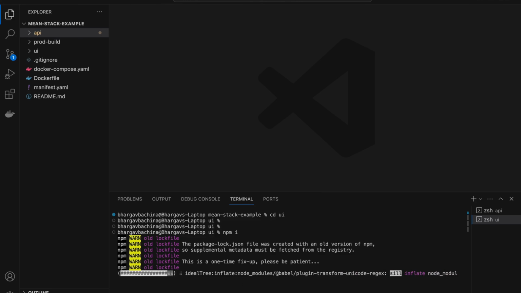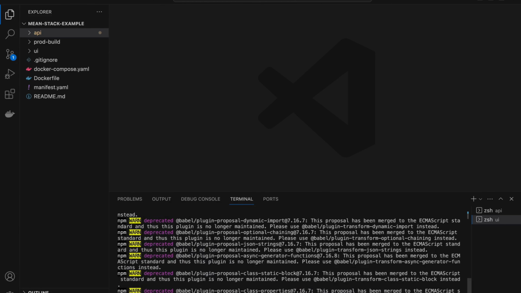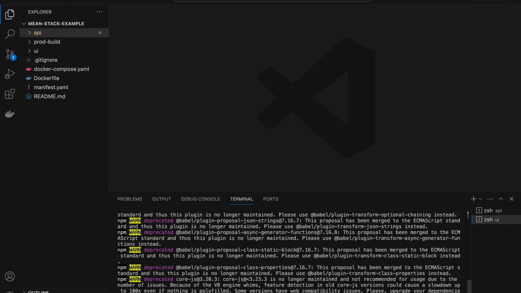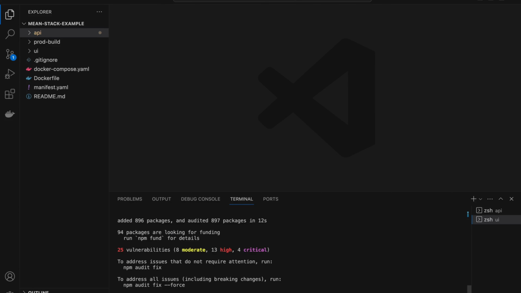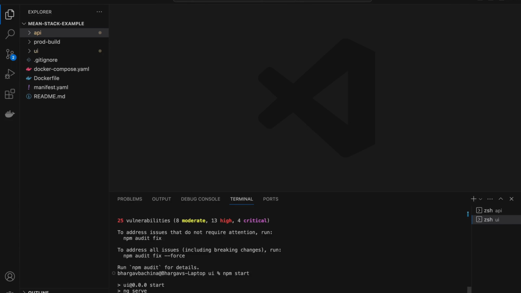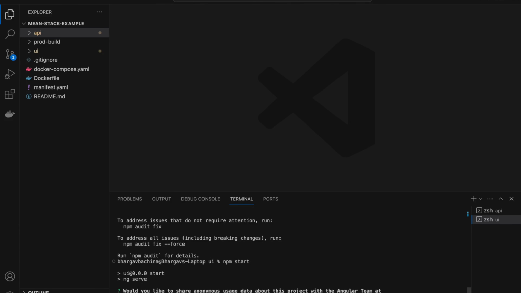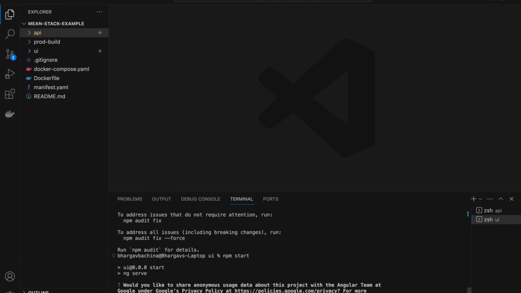In the later sections, we will fix that Mongo connection string by creating a MongoDB Atlas account. But for now, let's change the directory into UI, install all the dependencies for the UI, and run the UI. All the dependencies are done. Let's start the application.